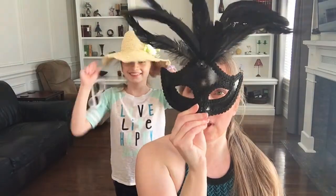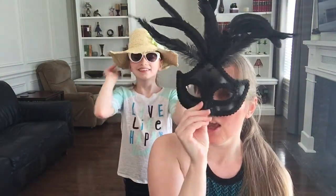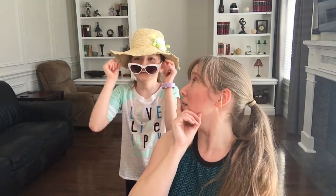And if you don't really want me to see who you are, bonus marks if you had a costume, you could dance with a mask. I guess this would be a bird dance. You can be very fashionable, like Abby here. That way I can see your dance, but I won't really know who you are. So bonus marks for a costume.